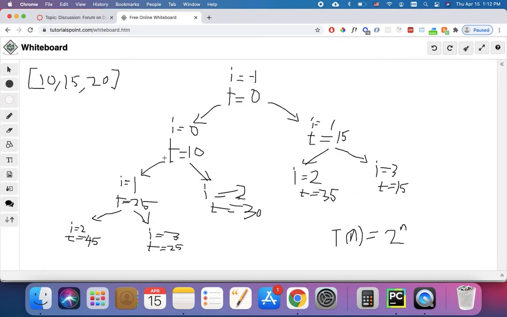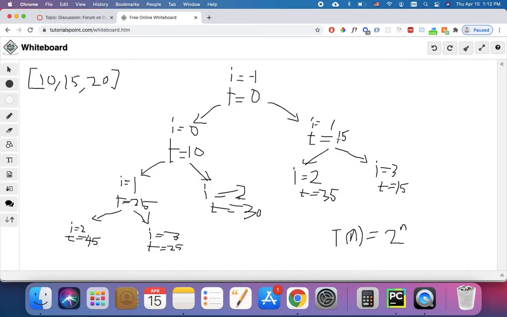Then we go up one, I equals 0. If at I equals 0 we didn't take one step, but instead we took two steps, I equals 2, the total would equal 30. And so the minimum cost of taking one step first is 25. So if at the beginning of the array, instead of taking one step, we took two steps, I equals 1, the total would be 15.